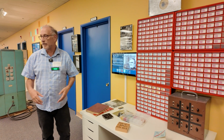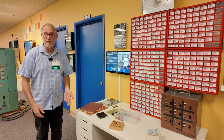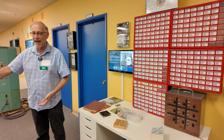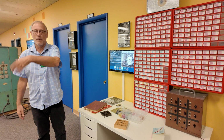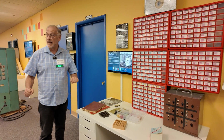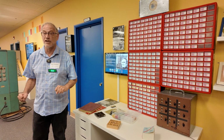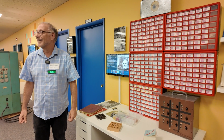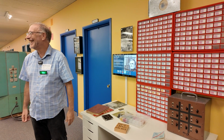Babbage, like all great computer designers, wasn't satisfied with his first design. So Steve Wozniak did the Apple I, the Apple II, the Apple III. Cray did the Cray 1, the Cray 2, the Cray 3, and so forth. He designs his next one. He calls it the analytic engine. You're going to give me $1 million in 1840 to subsidize me building it? Of course, why not? What else am I going to do with it?